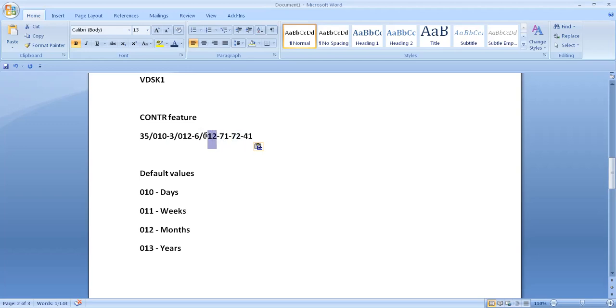But 6/012 is one value, 3/012 another value, 35/010 another. So when there is a hyphen, separate value, separate value. When you are saying slash, it is part of the expression.